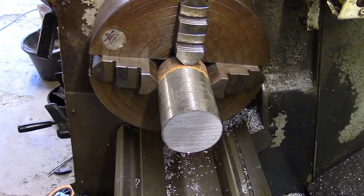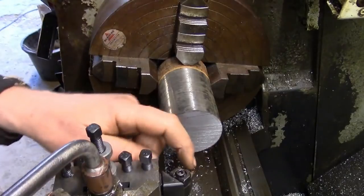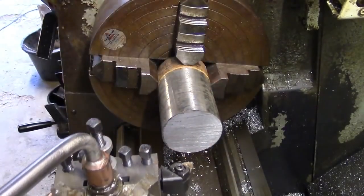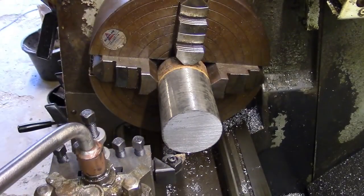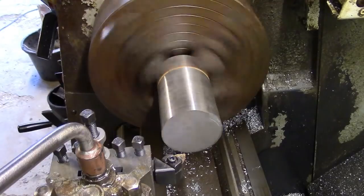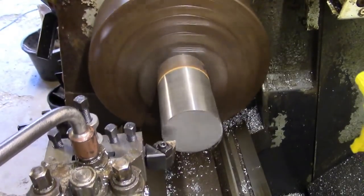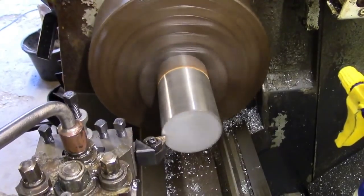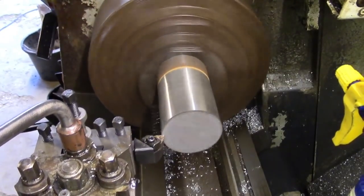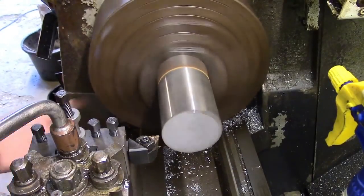But we can only try, can't we? The tip doesn't look particularly good. Give it a go. We'll run at 320 and we'll see how we get on. Look good, did it? It's sparking already.